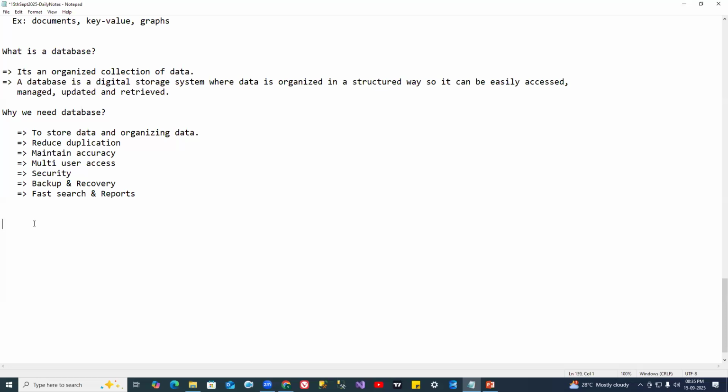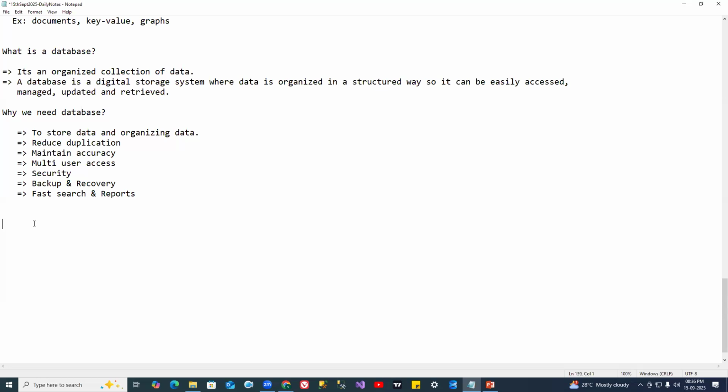In the same way, organizations, banks, companies, different types of industries use databases to store employee records, customer records, inventory details, sales details. So for everything we need a database. What type of database we need is important here, because we have seen types of data. Based upon the requirement, we have to choose which type of database we need.